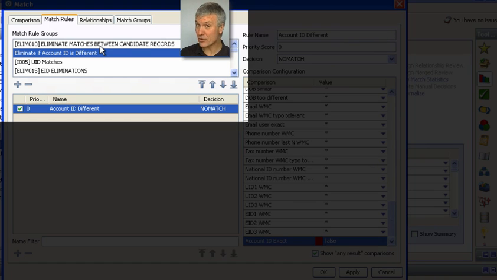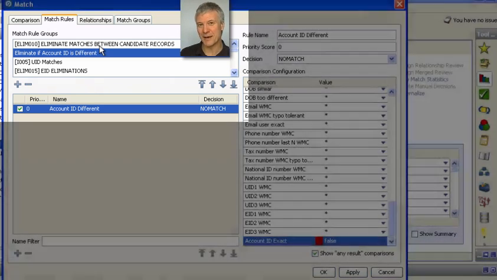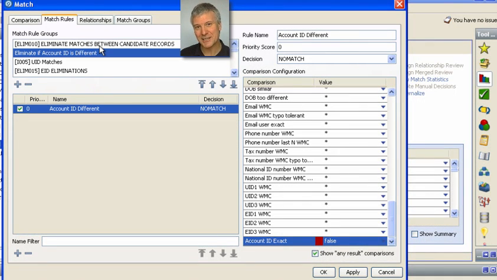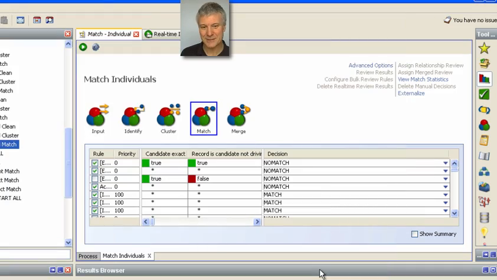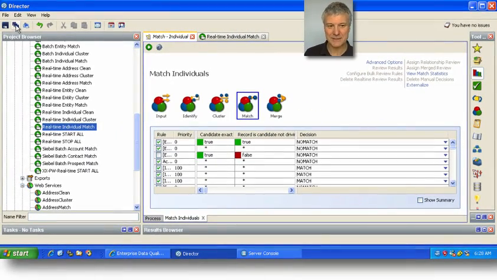And if the account ID is not the same, we're not even considering whether they're a match based upon any other factors. And that means that the account ID must be the same in order to find a match. That should be the result of this logic. Let's click OK.